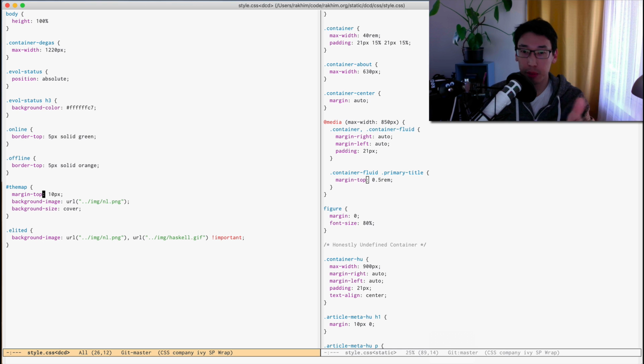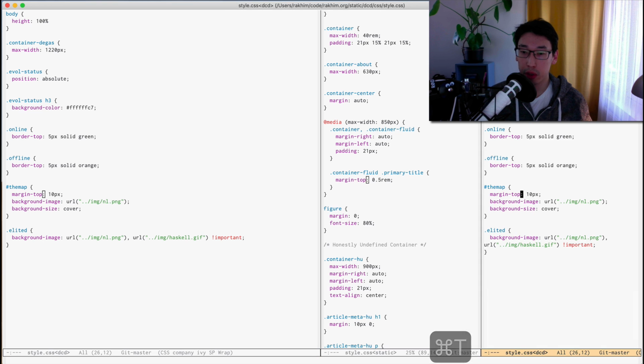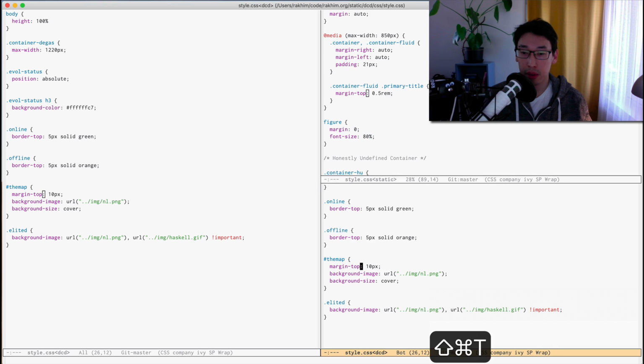Or if I have them vertically split like here, I can use the same command as in iTerm, which is command and square brackets to go left and right correspondingly. I can open more windows and go between them like this. And I can close them with command W. And if I want a horizontal split, I can hit command shift T.